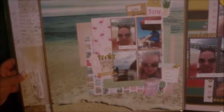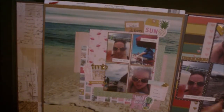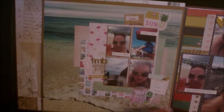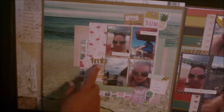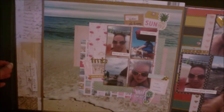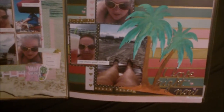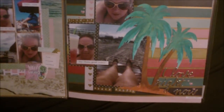The next page is — these two are kind of the same day, the same event. We went to the beach. I love all the layering on this piece and just a little touch of the gold with those glittery thickers. This page — I have several favorite pages in here, and this would be another one of them.